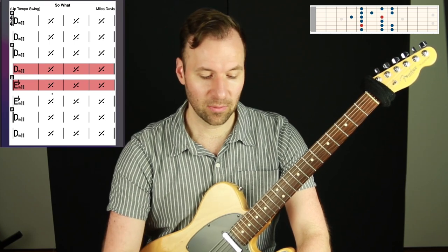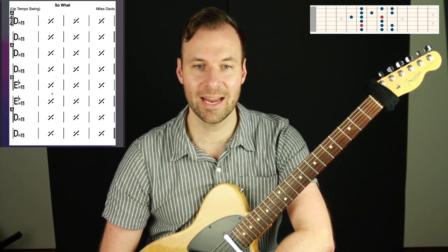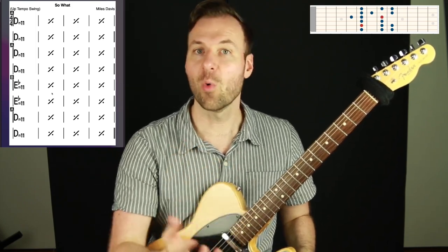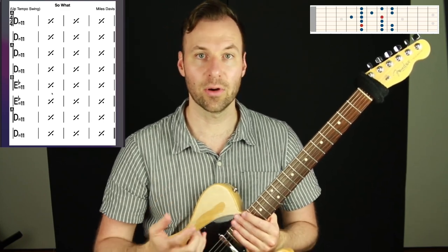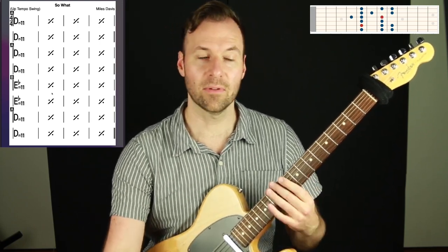Now, what if you wanted to play with scales and use this scale diagrams download that I gave you and play over So What or play over whatever? Well, part of what I gave you is if you see this chord, you can use this scale. And at least you have one initial option to say, okay, I at least know that this one scale works. So with minor 7, we said Dorian. When in doubt on minor 7, just use Dorian. So that's going to work great for these.